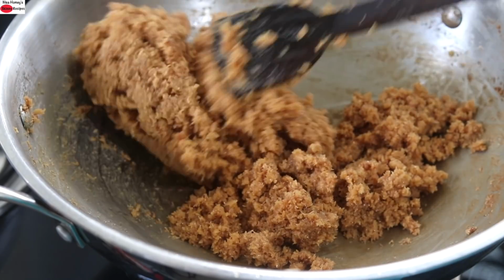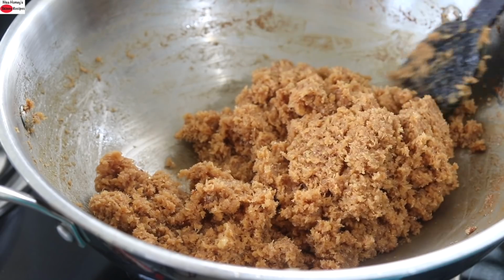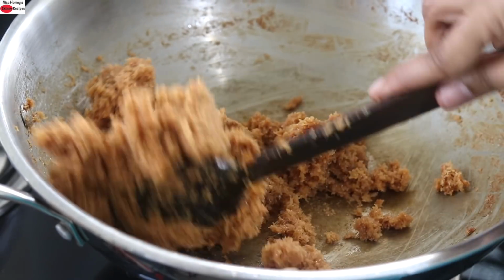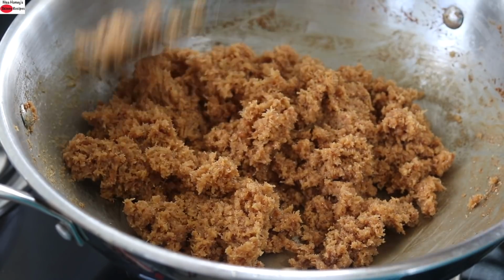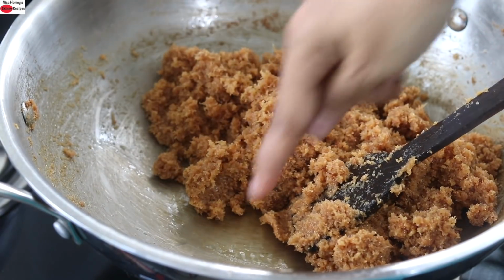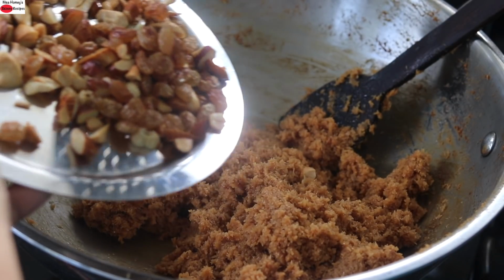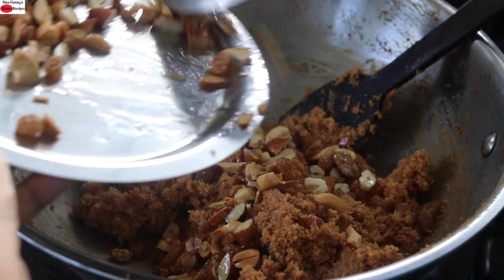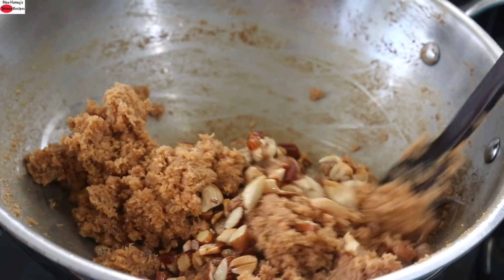Fifteen minutes later, this is how it looks, and it has started to gather into a ball. When you stir it, it forms into a ball and does not stick. You can see that oil has started releasing out. At this stage, I'm going to add in the roasted nuts and raisins. I'm keeping aside a little to garnish. Give this a mix.